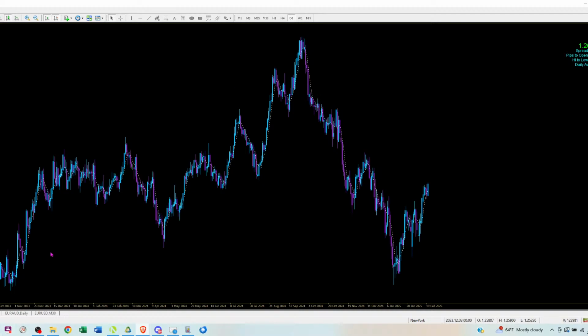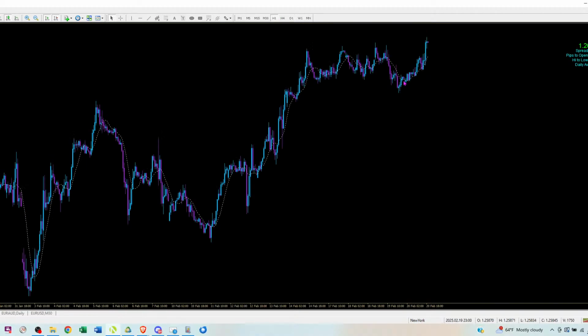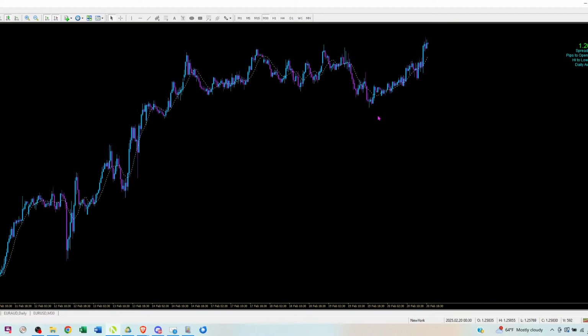So I guess we'll start here in Forex, GBP USD. This is the daily chart. We continue to make higher highs, higher lows here. We did have this little pullback area here that led to a nice little move up this morning. So this certainly was something that you could have taken.